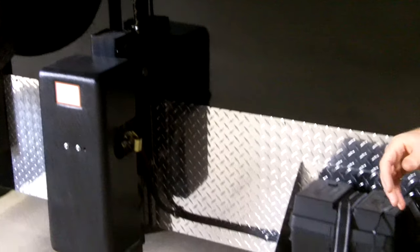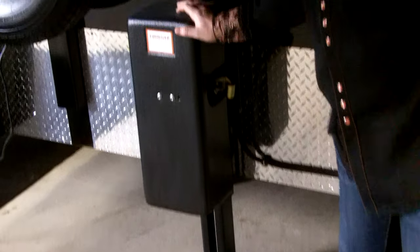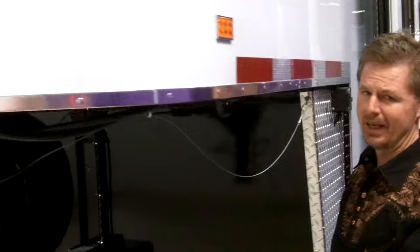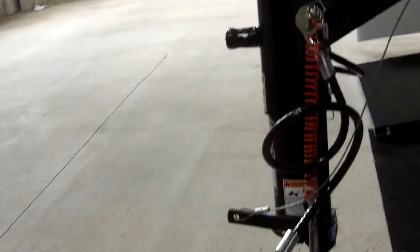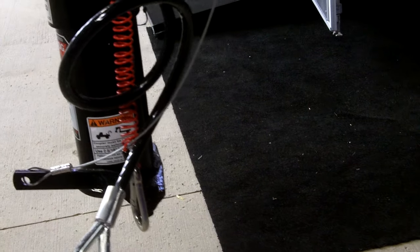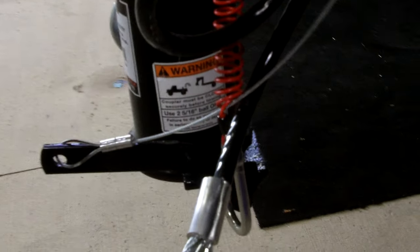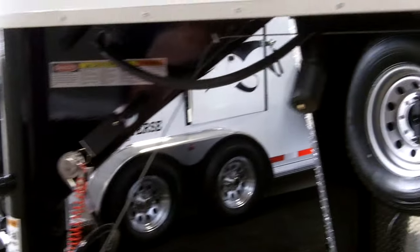I added a battery to this particular trailer. It runs the interior fans if you're stopped or unhooked from the tow vehicle, and also operates the interior lighting when not hooked to the truck. The hydraulic jack — normally a hand-crank jack is included, but this trailer has the hydraulic, which is awesome. Now when you're lowering your trailer down, most couplers require you to crawl into the bed of the truck and latch it. On this one, as it goes down, once your ball goes up inside of the socket, this coupler is spring-loaded — it will pull back and as it goes down it'll latch itself. So it's a safety feature so you never have to worry: 'Did I forget to latch my trailer before I left?' It's always going to be latched if you've rolled it down on top of the ball.